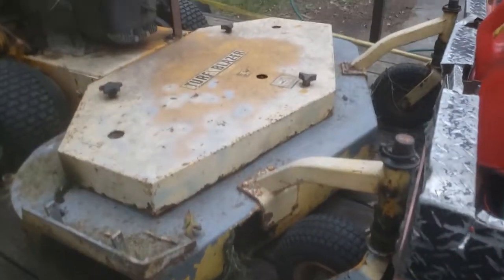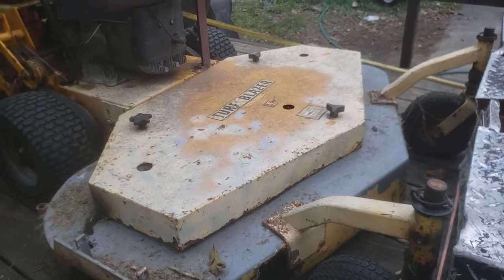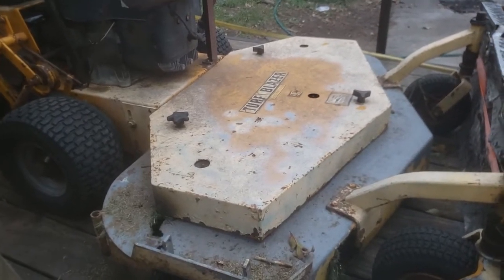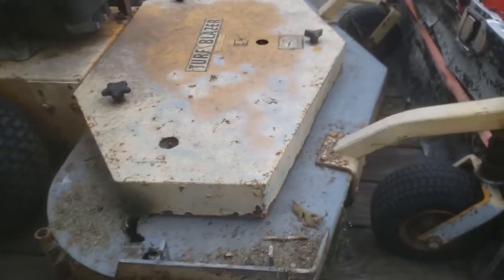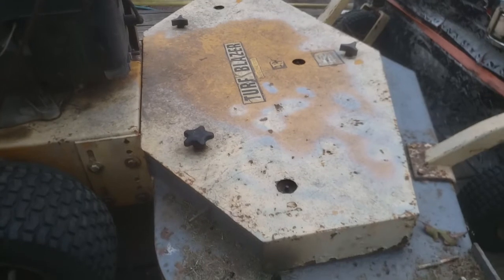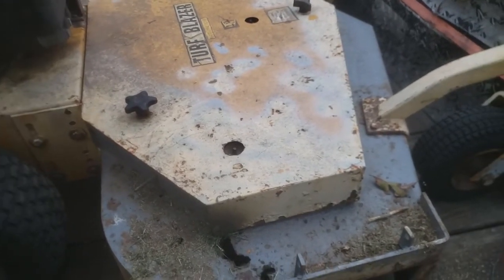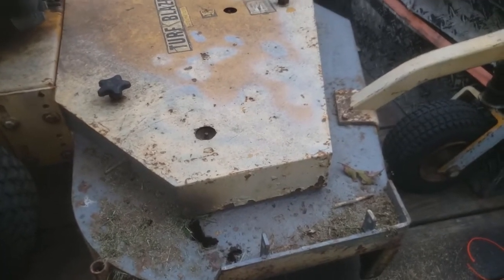That's good. But I think this is made from like 91 to 93 or something like that. And that's it. So this is 17 years old, 20 years old or something. You can see the difference in quality of the metal. Like, stuff's thick. I have one of them Toro homeowner zero turns, and the thing's like 6 years old, and it's a straight hole.